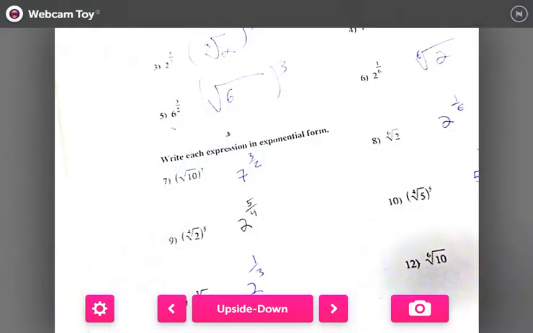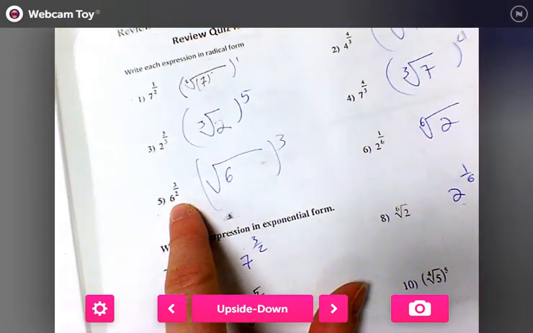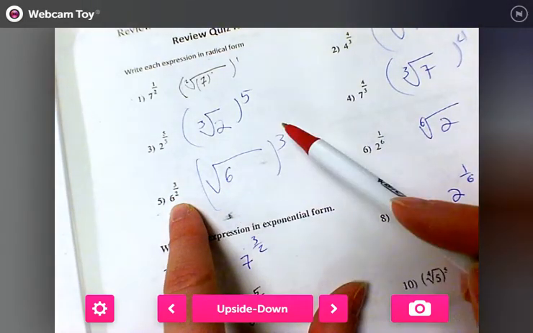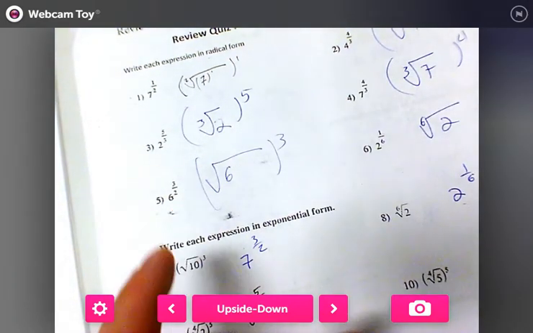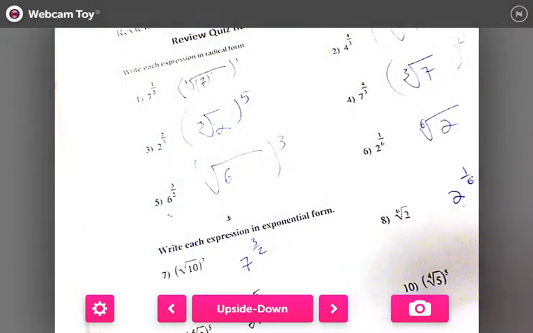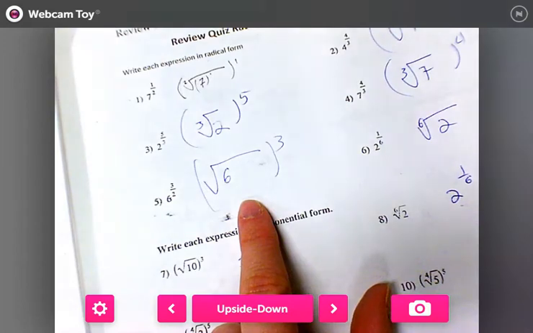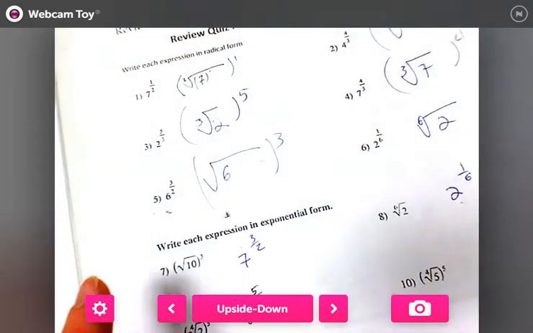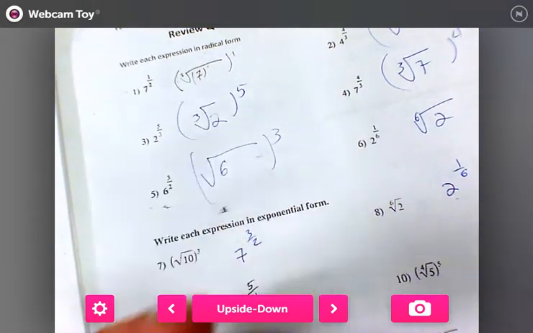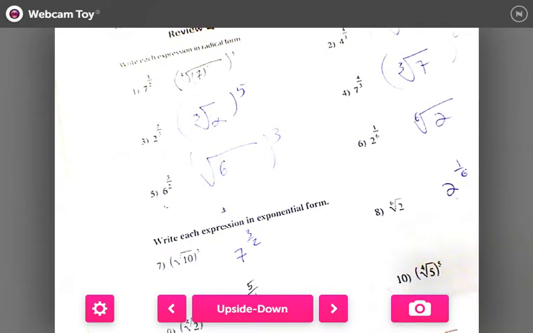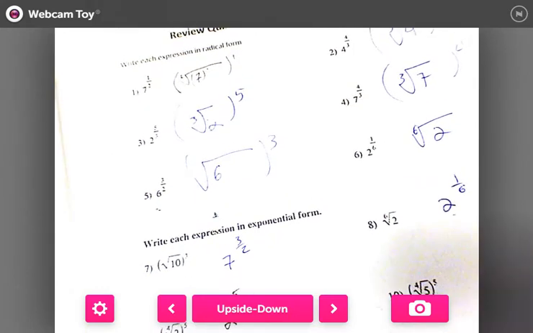Are there other questions? For number 5, why is it just square root of 6 to the 3rd? It's square root of 6 to the 3rd because you don't need a little 2. You can put the 2 there, but you don't need to. If you put a 2 here, I wouldn't mark it wrong on your test tomorrow. But I want you to be able to see it both ways, so if you see this, you know what to do to go both ways. Okay. Next page.